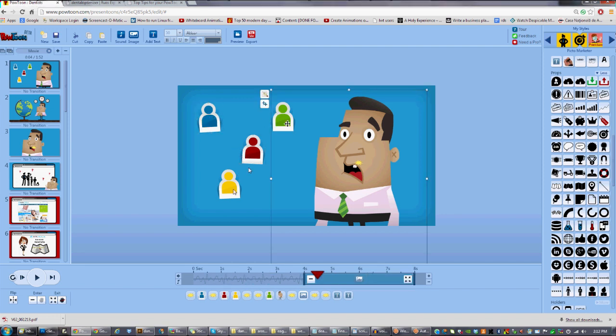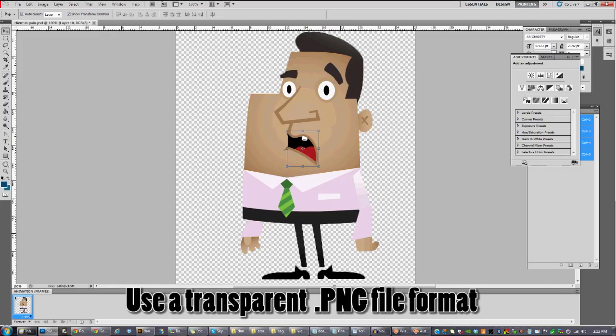What I'm talking about here is 1 in 5 Americans having a toothache, so I use these little guys to represent the other Americans, and this is our main guy. To create the character, I've just used Photoshop. I did a screenshot of a different Creanimate character that had the mouth open, and I've merged it with this one just to create the character I needed for the dental project.